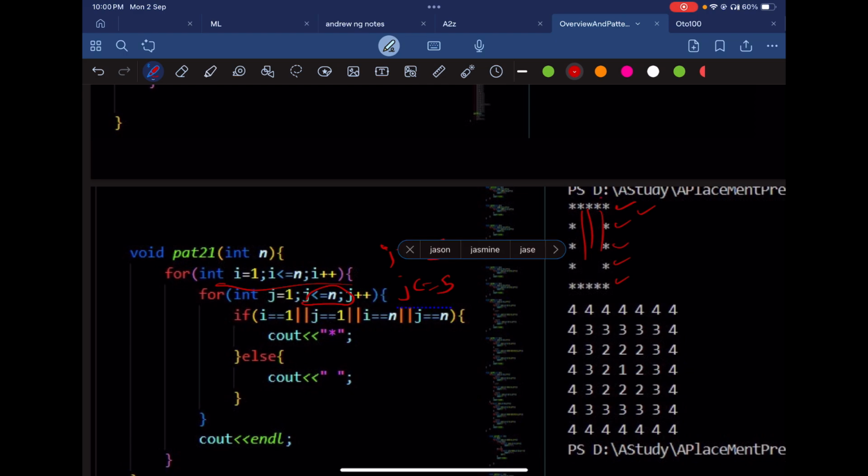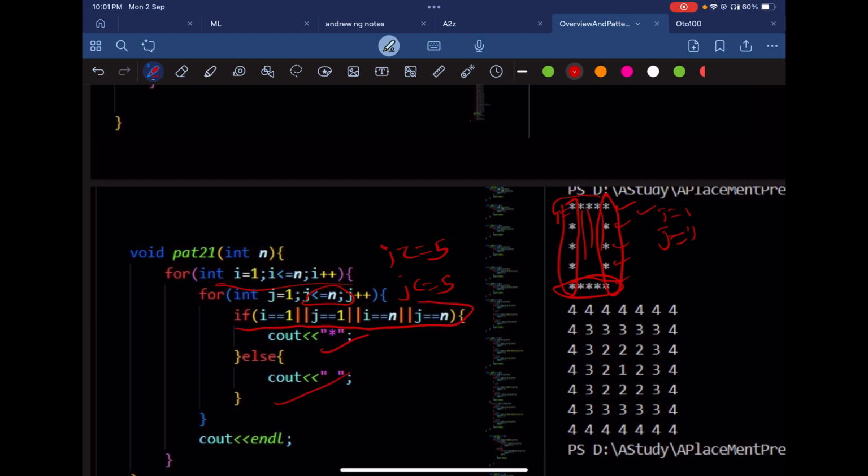So the logic comes in this part: it is printing star when I is equal to 1, like the number of rows is equal to 1, and when j is equal to 1, when the column is 1, and j is equal to n, or n minus 1 when we are starting from 0. So it is printing star. And similarly for this, when I is equal to n. So if any of these four conditions is true, we will print star, else we will print space.